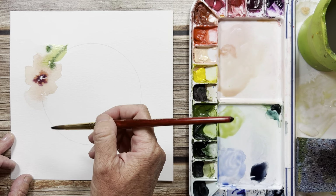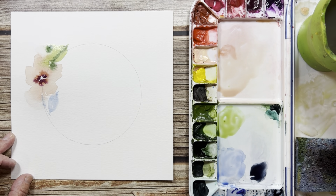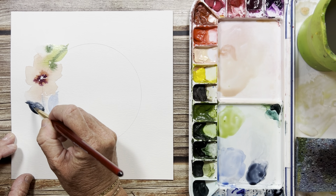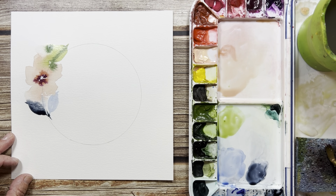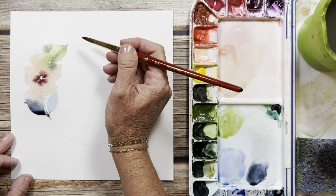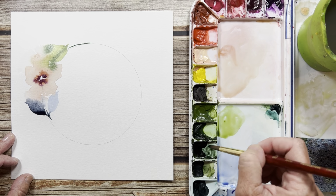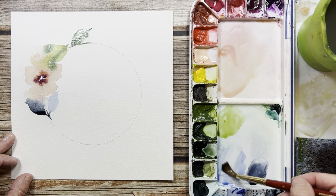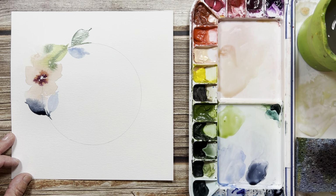Pick up my blue, and let's add blue leaves down here off of a stem. Light one, pick up my Payne's gray and make a dark one. See how this works. This paint is still wet, so it will bleed in over here. Just gonna let that do its thing. I'm picking up Perylene Green, and I'm going to kind of continue this around the wreath over here. I'm not worrying about my leaves touching a stem or really where I'm placing them. Just kind of thinking about the color.